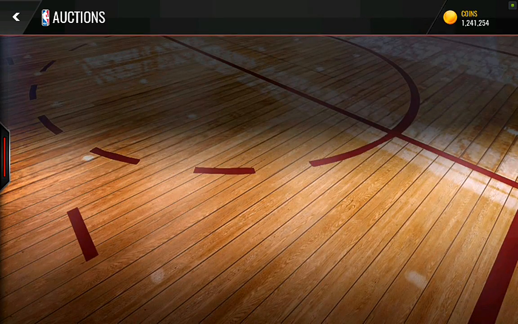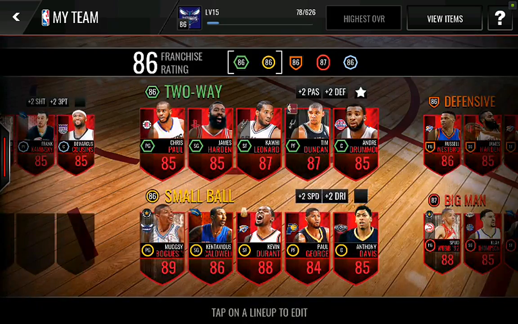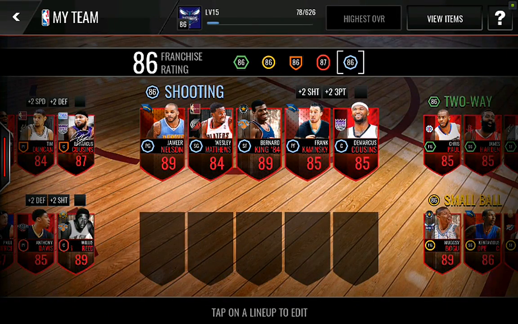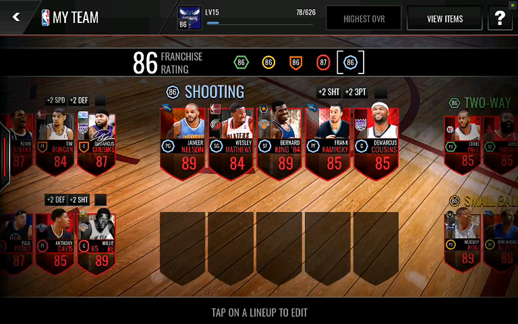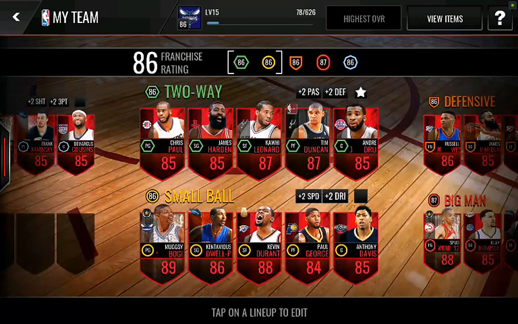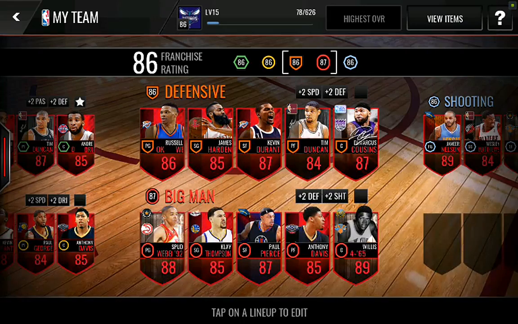Let's see. Two-way, small ball, defensive, big man, shooting. Yes, I have. I would really like to get one more. So we're going to go... This is such a tough decision. I know I wanted to get Amari Stoudemire, but he's not that high of an overall. What should I do? Comment below, what should I do?